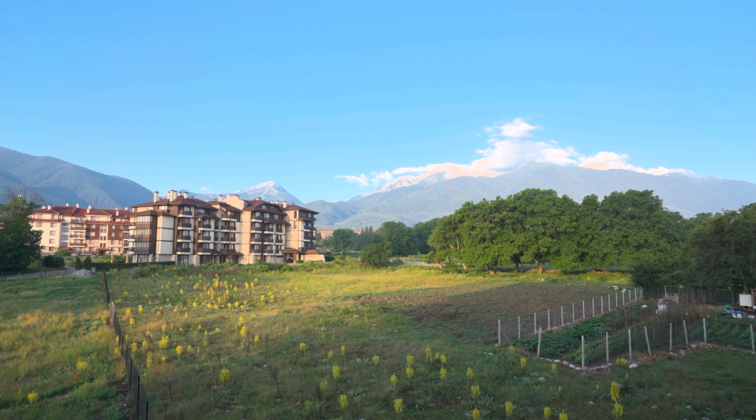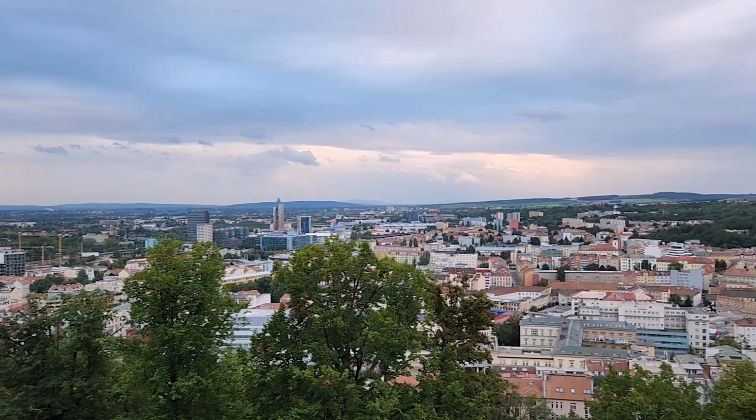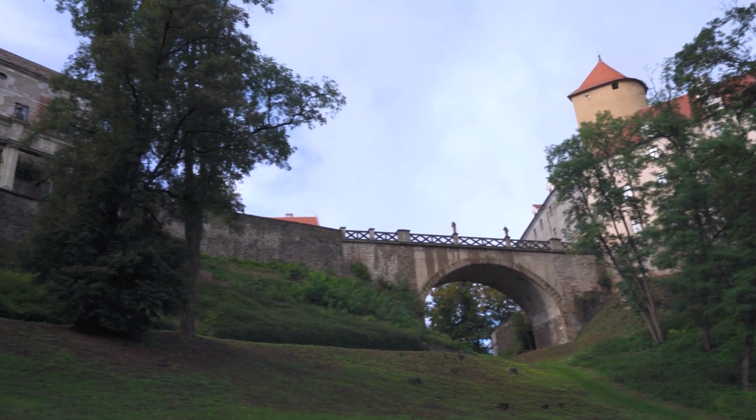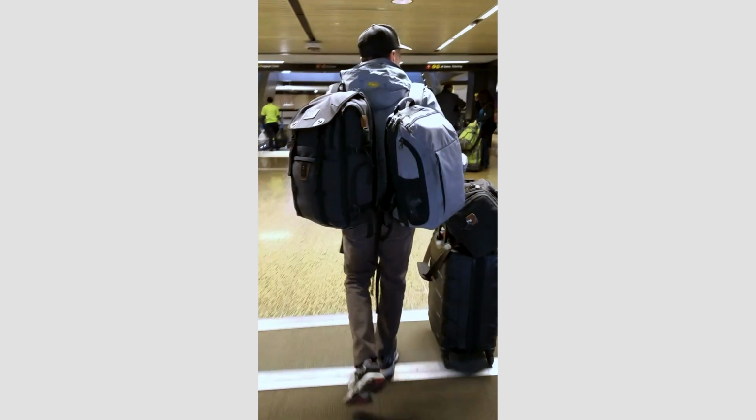Our last go around, we went to Europe for 4 months. So we went to Bulgaria, Slovakia, and the Czech Republic. And we thought we had things figured out then, but we didn't. We had a medium-sized suitcase that we took with us, a duffel bag, and then 2 backpacks each. And it was way too much. It was too heavy. Loading the suitcase on and off the train just did not work. It was brutal. It was miserable.